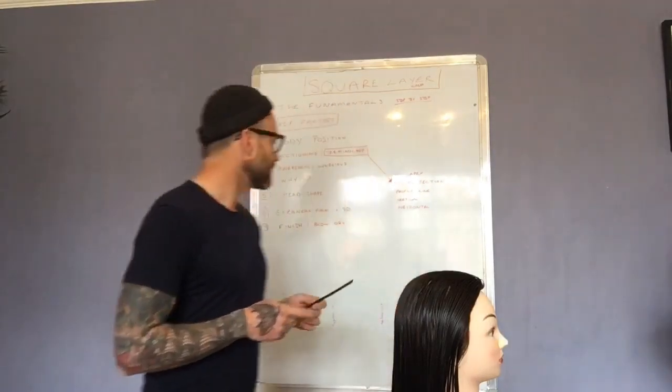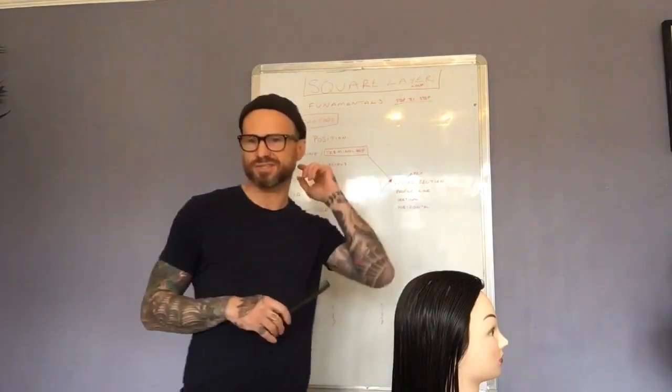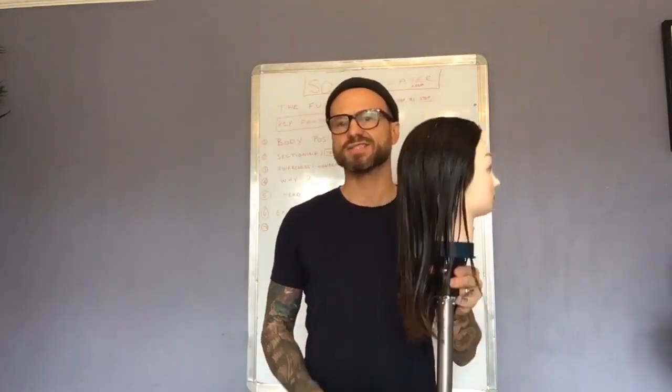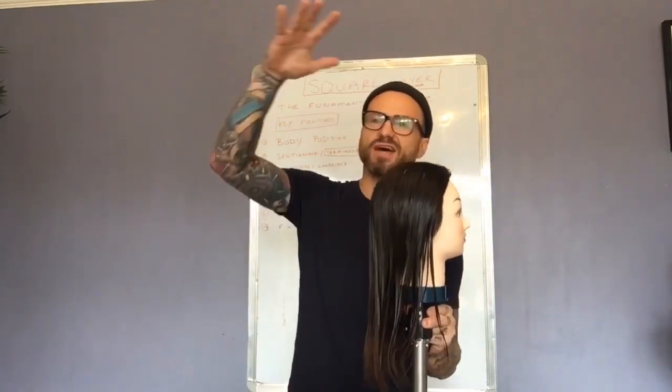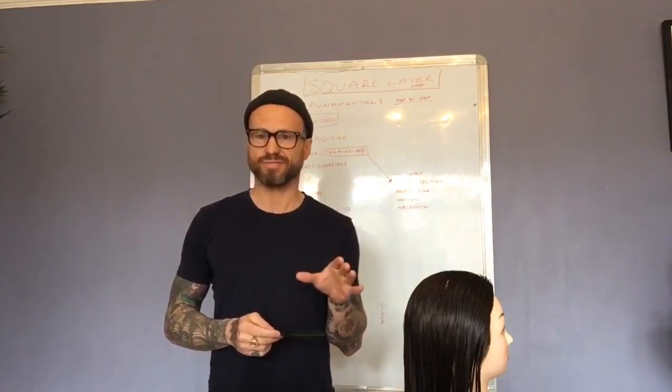Now I also want to talk a bit about expanded form, i.e. three-dimensional. Expanded form is about the expanded hair from the head, and what that will look like three-dimensionally. When the hair is flat like this, it's 2D, it's a flat surface. When the hair is expanded, that's when you can understand the shapes, and then you can understand the angles that you're cutting the hair and what the angles are going to do to the hair. So your elevation will then equal your expansion.